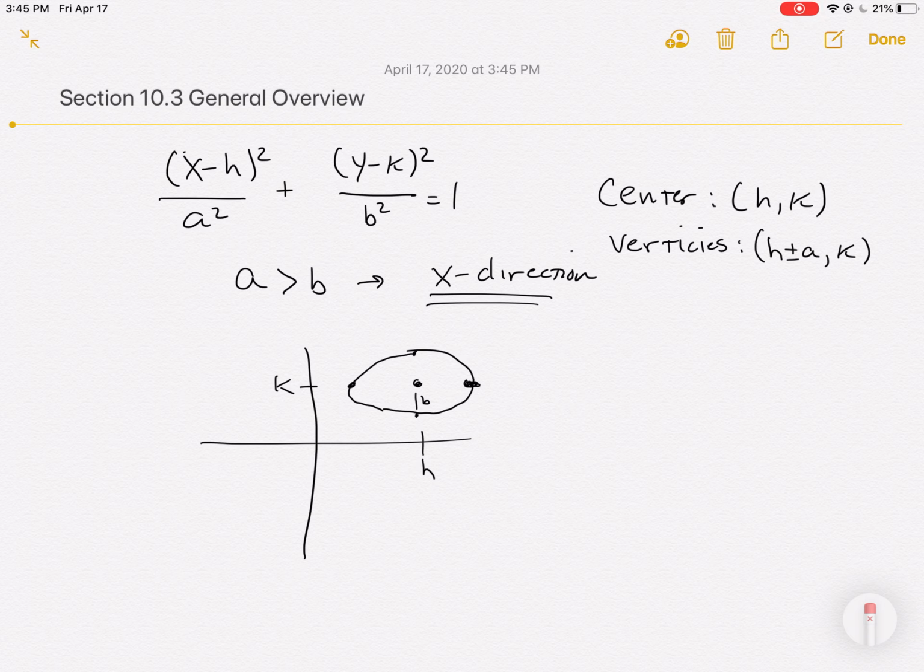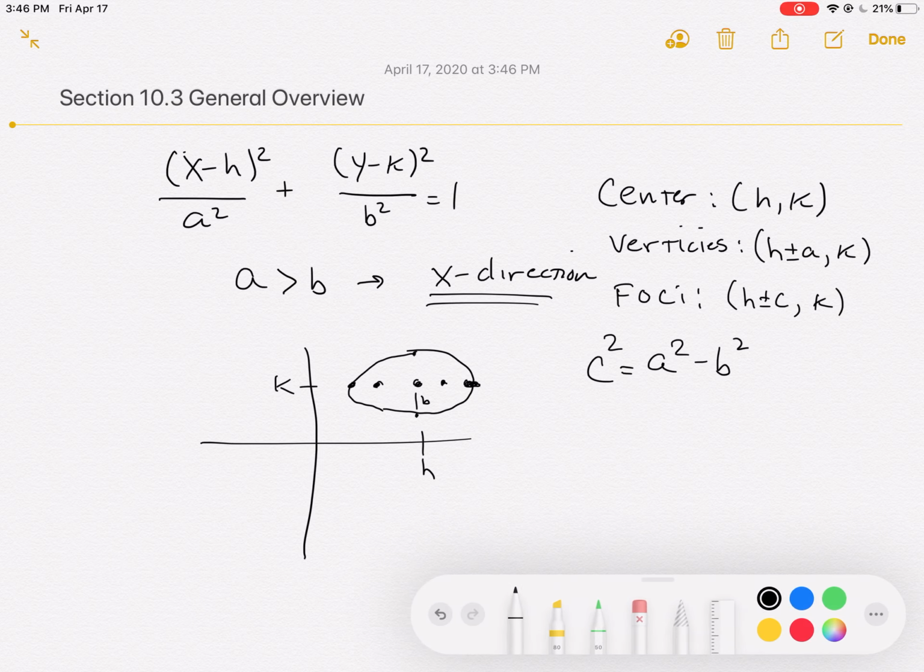Now, inside are two focus points. So since there's two of them, they'll call them the plural of that, the foci. And everything again happens to the x variable. So we're going to add a number c is what they call it. Now what c is, for us, c squared is equal to a squared minus b squared. Remember, c's got to be inside the vertices, so c is smaller than a. And so we get c squared by taking the bigger one minus the smaller one. Right? So if a is greater than b, c squared is equal to a squared minus b squared. And so the c value would be inside, and these would be your two focus points that are right there.